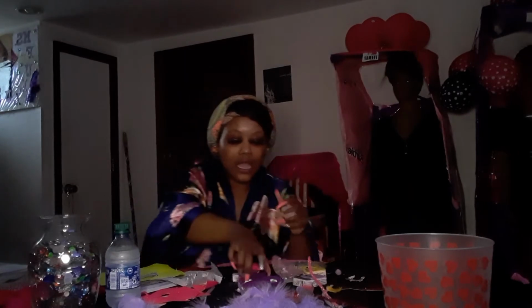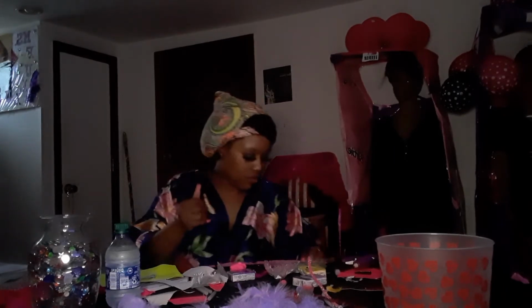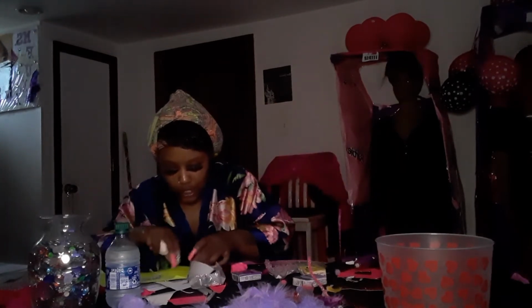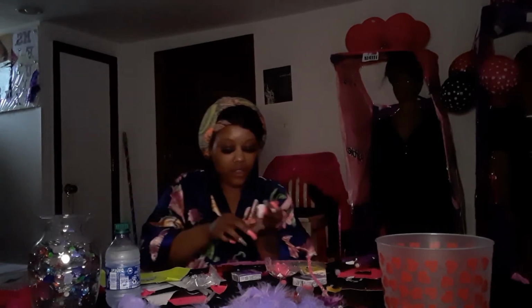So what you want to do is take your clay and get it in your hands. You just want to mold it. And actually, you want to take a blank piece of paper and go over it with that. Oh, that was a feather. That's nothing. But yeah, guys, I can take this one up and roll that one back into a ball. Try not to get any other colors on your Hello Kitty face, because this is white clay, and it will stain and all of that. Any pieces that look like they got something on them, you just want to remove.